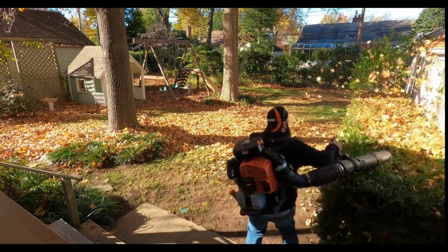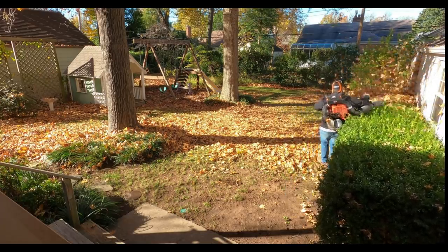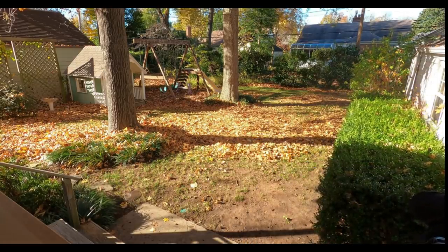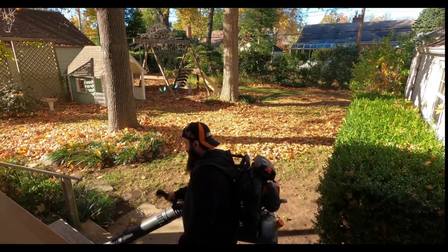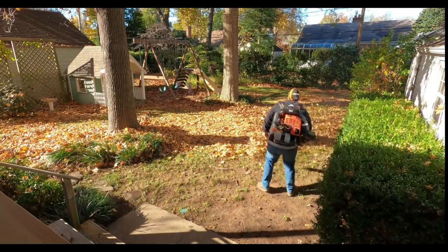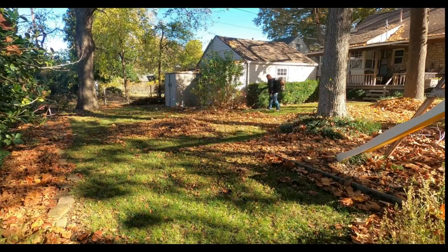I'm using the Echo 8010 backpack blower — that's my go-to after trying it out. It's a very powerful blower and I'm happy with it. It does have some quirks — every now and then it takes a long time to warm up, especially in the summer. Between lawns it can take a while, and when you're in a hurry 30 seconds to a minute feels like forever. On smaller properties you can blow off all the concrete in about a minute or two, but for leaf cleanups using it for hours on end, out of all the blowers I've used it can't be beat.